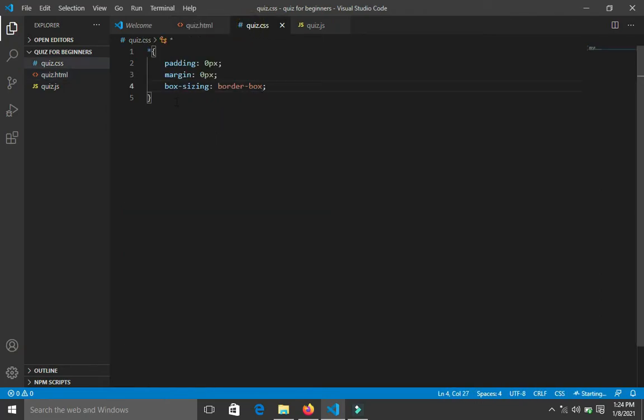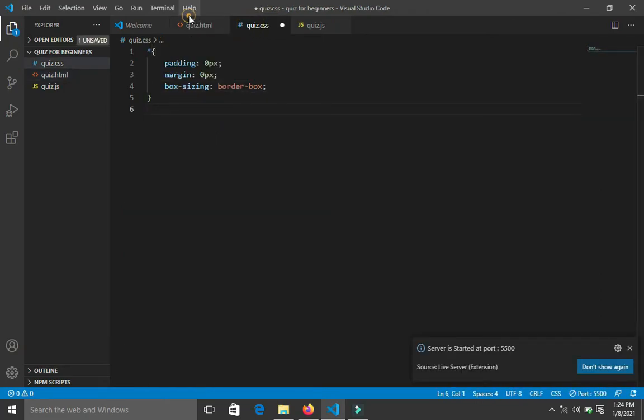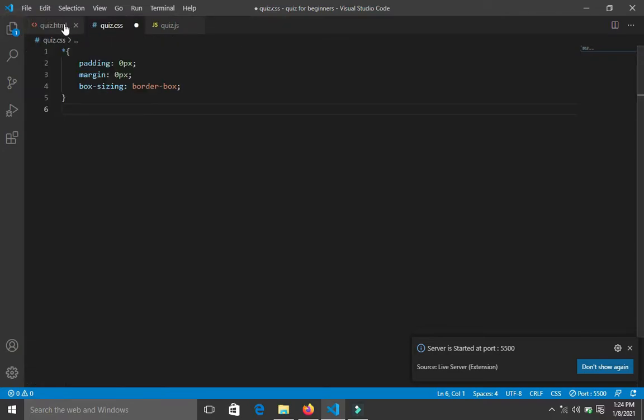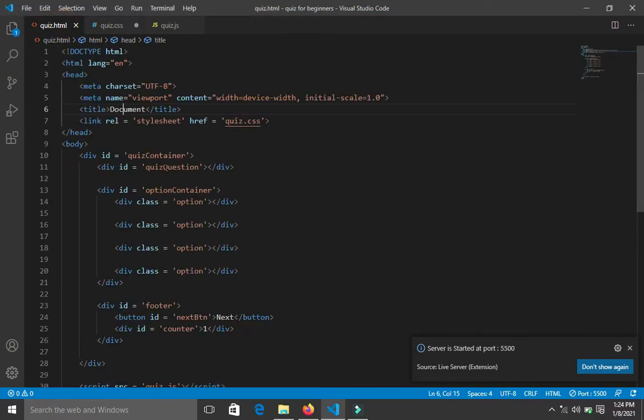We're going to pick up the quiz container from here. From the HTML, our quiz container has an ID of quiz-container. Let's come over here to style this quiz container right away.